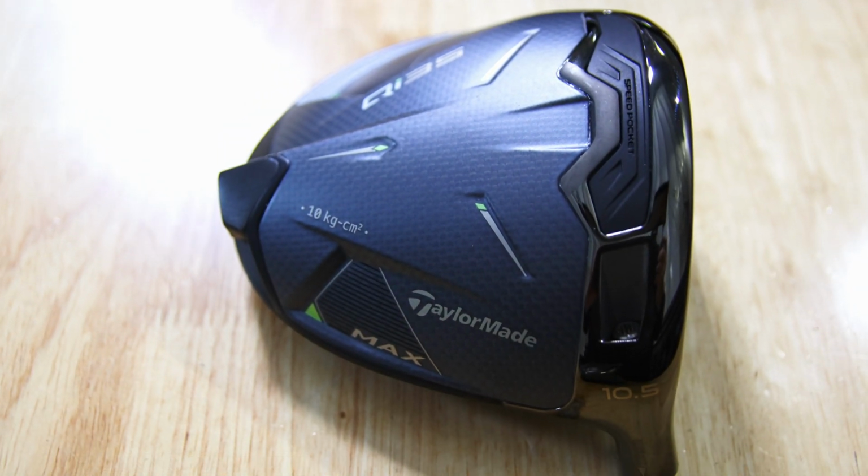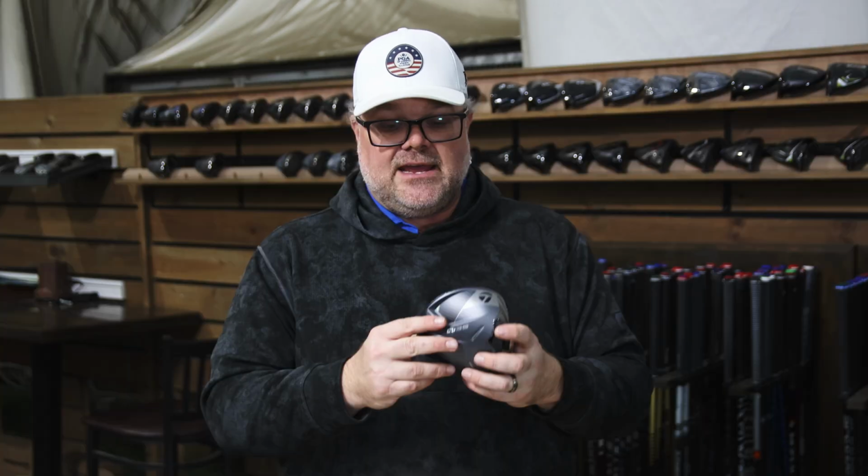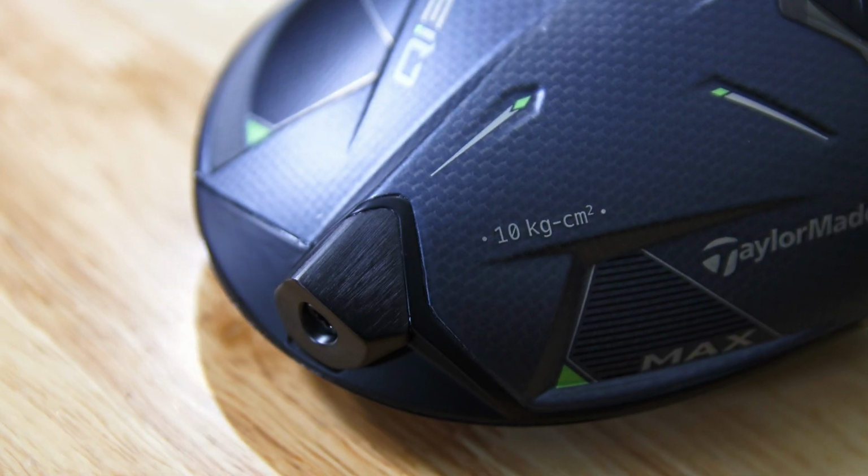And then we're going to move into the Max, the 10K version. So this is that 10K head. We saw this with the Qi10 last year. Now we're seeing it with this Qi35. So what we see with this head, again, a long back to the club. Now this one only has 1 weight, and we had 13-gram and 3-gram weights in the Core head and the LS head. In this guy, we have a 34-gram tungsten weight that is put in the back. So what they're doing is taking all of this weight and putting it to the back of the club.